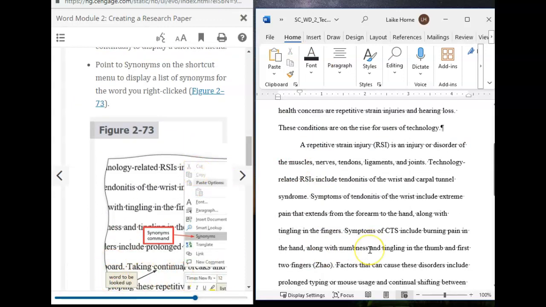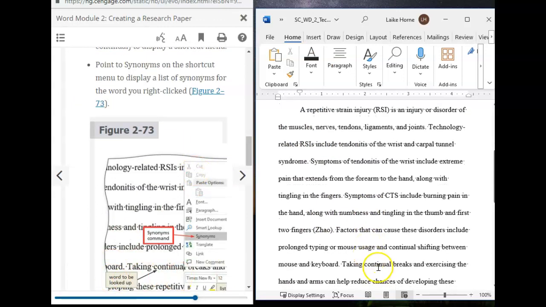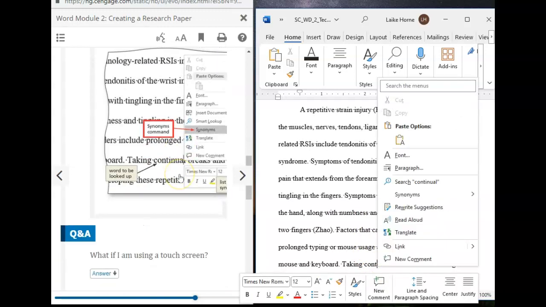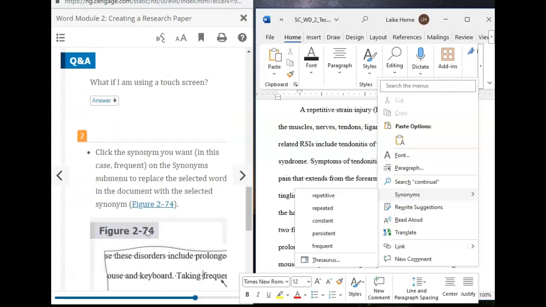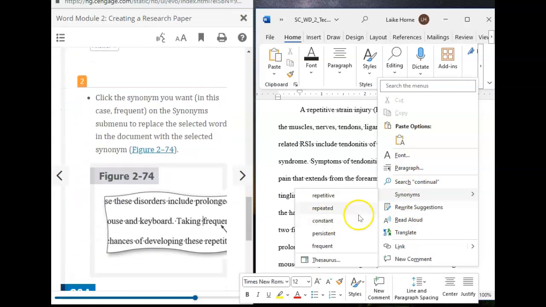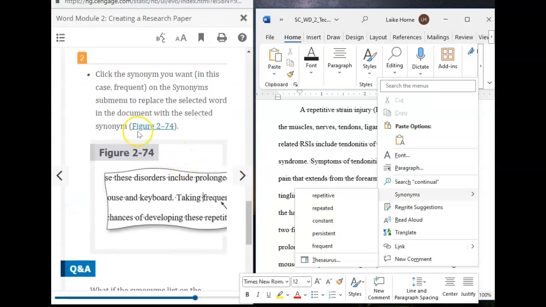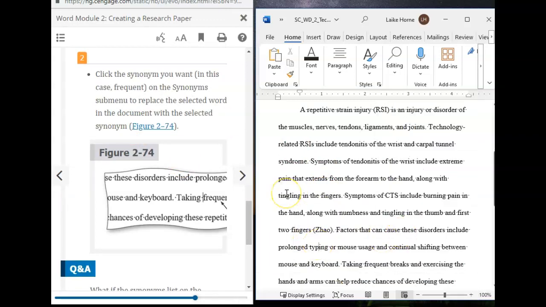Says taking continual. All right, so right here, and you're going to click on synonyms, and we want to use frequent, so we're going to select frequent.